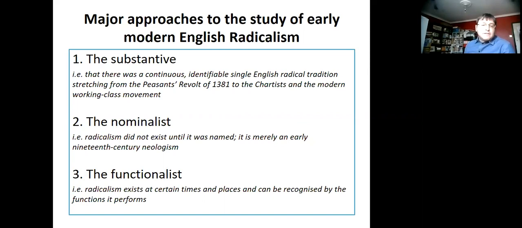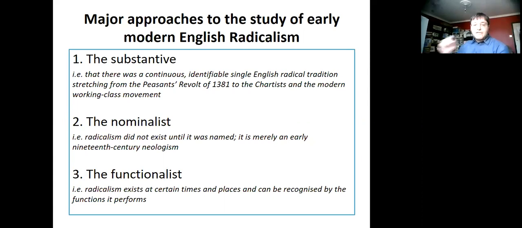Firstly, if we do this, then as I've said already, we have to get rid of every single word that doesn't exist before the 17th century when writing about the 17th century, which is impossible. And even proponents of this idea recognize that it's probably a forlorn hope to strip our language to such an extent. The second, and this is part of, again, the revisionist attack on the Marxists, is essentially what you're trying to do is to minimize the significance of radicalism in English history, and particularly the English Revolution. It's not important, it's marginal. It was exaggerated by panicked contemporaries who were afraid of property damage and also of quite possibly the terror that could be unleashed with radicalism.